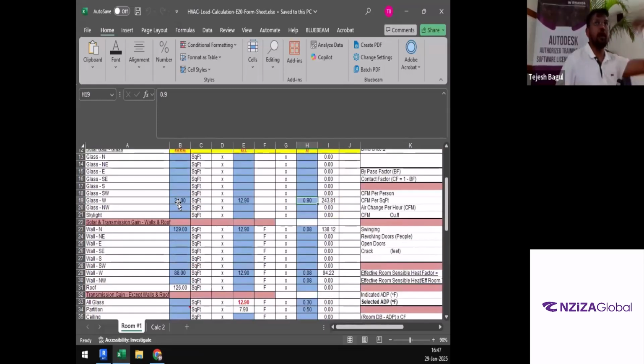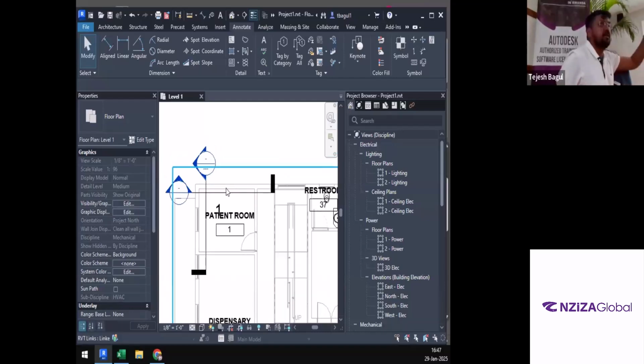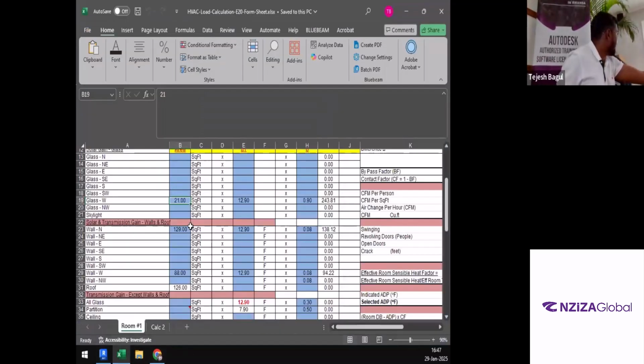Just like we had the window that was facing outdoors, now we have a wall. We have two walls that are facing outdoors. This is one wall, this is the other wall. Vertical walls facing outdoors, correct? The wall over here is the north facing wall, the north facade wall. That is why we are using wall dash N over here. Next, what we are trying to measure is the length and height product. Length times height gives us the area that is exposed to the outside condition. Heat transfer can happen through the entire face of that area to the indoors.